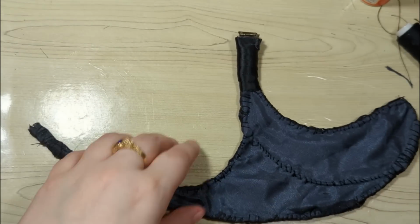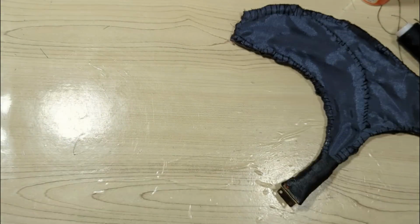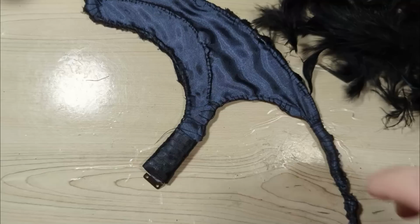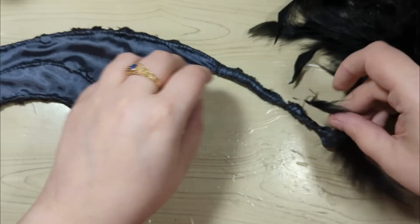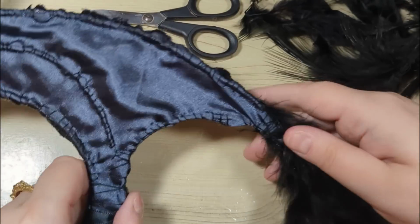I used some glue to hold the fabric, but I still went over after with some stitching, mainly for strength. I don't care if it looks rough at this stage because I will cover it with feathers. As an effort to save money, I bought a whole boa instead of craft feathers online, and I honestly would not recommend it. It made a huge mess, and the feathers weren't as nice, and it's hard to see on camera, but it did stain my fingers a bit.